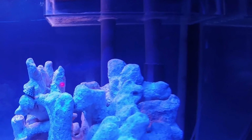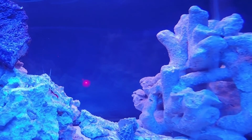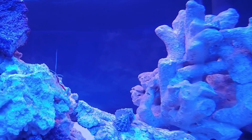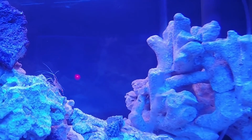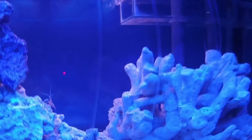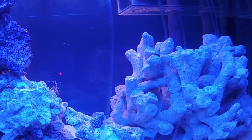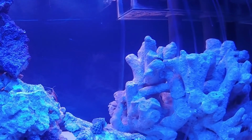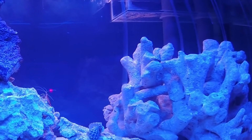So I'll adjust that, I'll clean off the tank, and the little shrimp is climbing up the rock. He looks happy, he's found another little shrimp that was just in the tank. He seems to be going for him already, so interesting, all the things that were already in that tank from the live rock. So yeah, I'll tidy up, and we'll come back. Hopefully they've acclimatized. I'll turn the lights off, and I'll reintroduce you all to them, hopefully happy little guys. Okay, cheers.